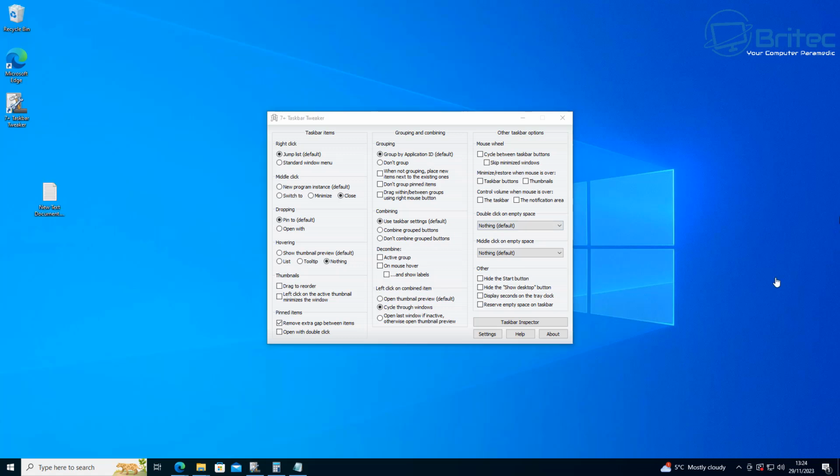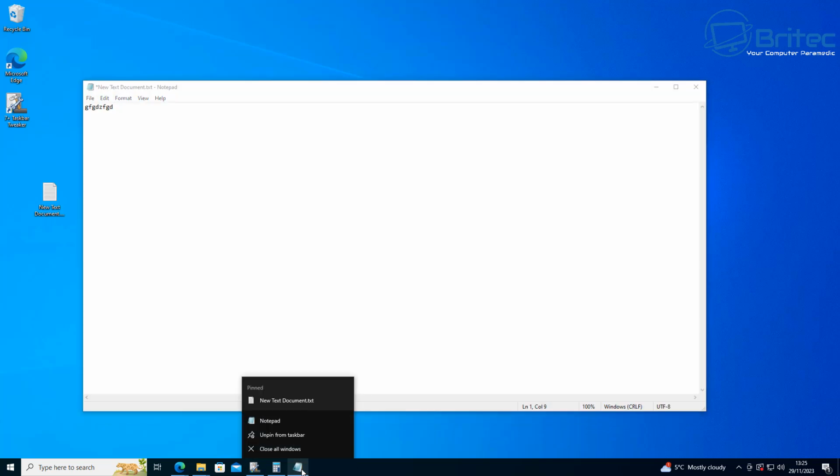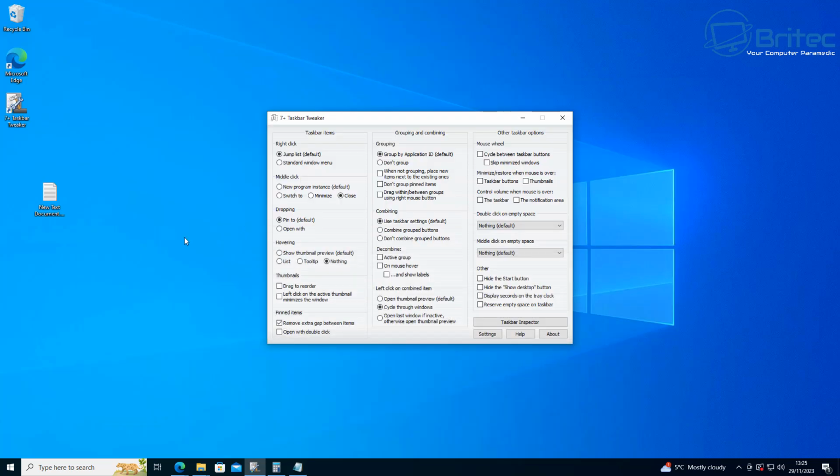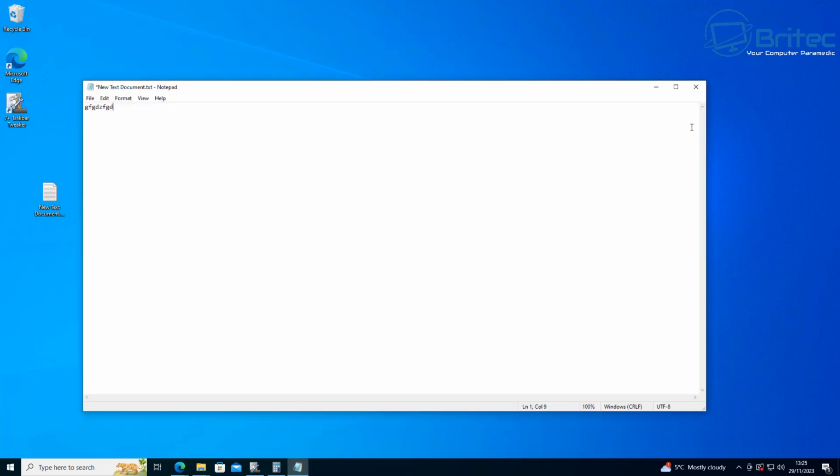And this one's called dropping. So here we can drop items onto an item inside the taskbar here, and it will open up like so. So that's how you can quickly drop an item on there. You can also pin it. And that's what it's going to do, is pin that to the taskbar there. So let me just unpin that again. And again, we got the other one here, which is open with. So you can drag it onto here, and it will open that item like so.